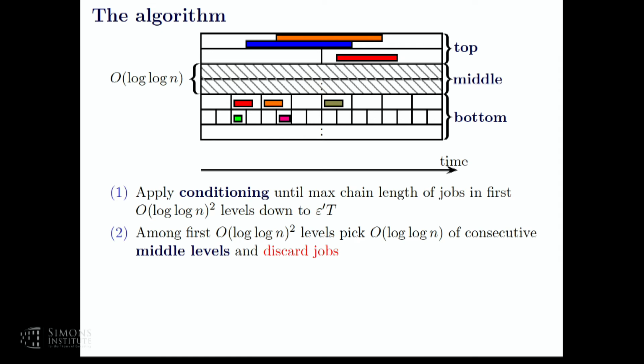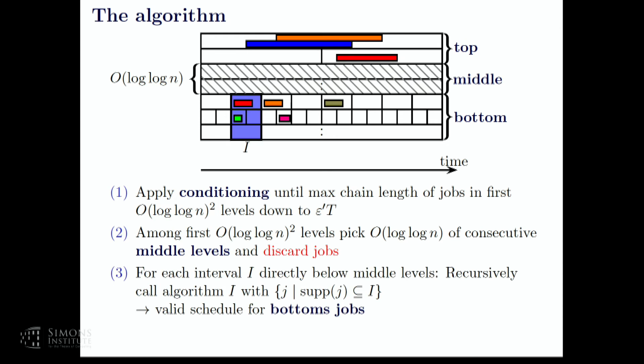Actually, I cannot really throw jobs away. At the end of the day, I do have to schedule them. But I imagine I have a little pile of jobs that I didn't manage to schedule. Then at the very end of the algorithm, I look at my valid schedule with all the other jobs. Now I take the job that I had to throw away. I can find some time unit where I can insert an extra private time unit and then plug that job in there. So for every one job that I'm throwing away, it's going to cost me an extra one time unit at the end to fix everything and repair the schedule. Okay, good. So there are some jobs that I'm going to throw away.